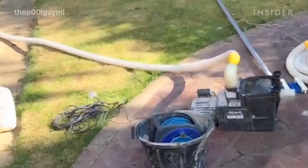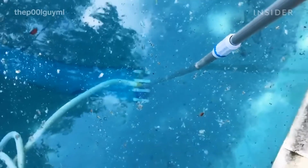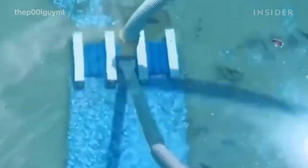So when I shock a pool, that basically kills off all the algae and all the contaminants in the pool. What it does is combine all the small particles, and it relies on no movement in the water. So it's combining all the particles, and then they become heavy and just sink to the bottom. After a few days, I came back and the water was crystal clear. All the debris was on the bottom, and I just hoovered it up, and it was crystal clear, ready to go.